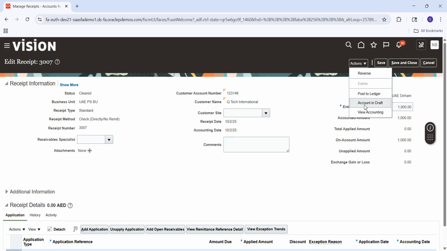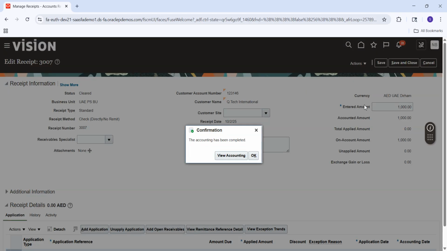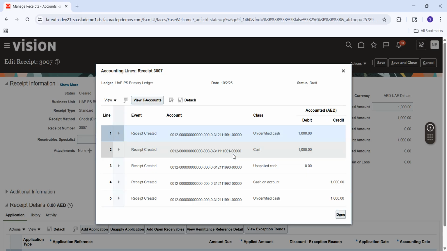Now click on accounting in draft. View accounting. Now if you see, this is the thing. Now unapplied cash has become zero. Earlier it was $1,000.